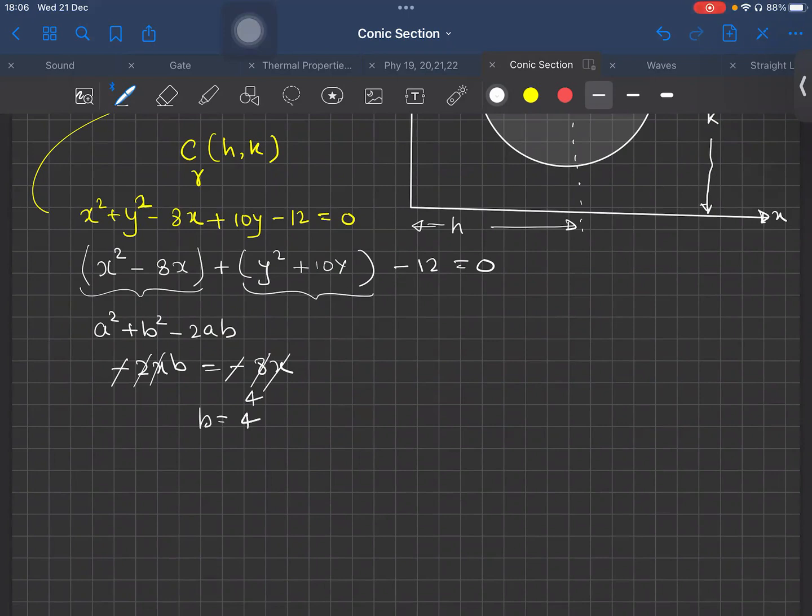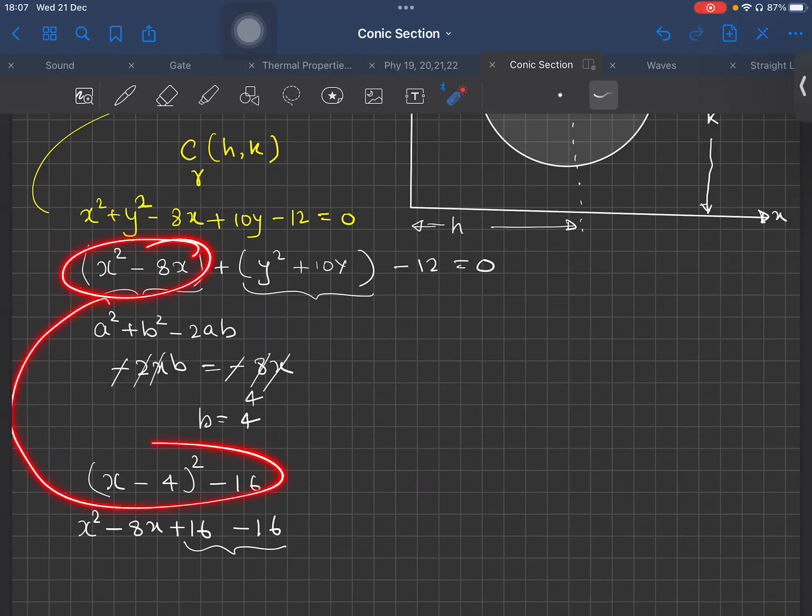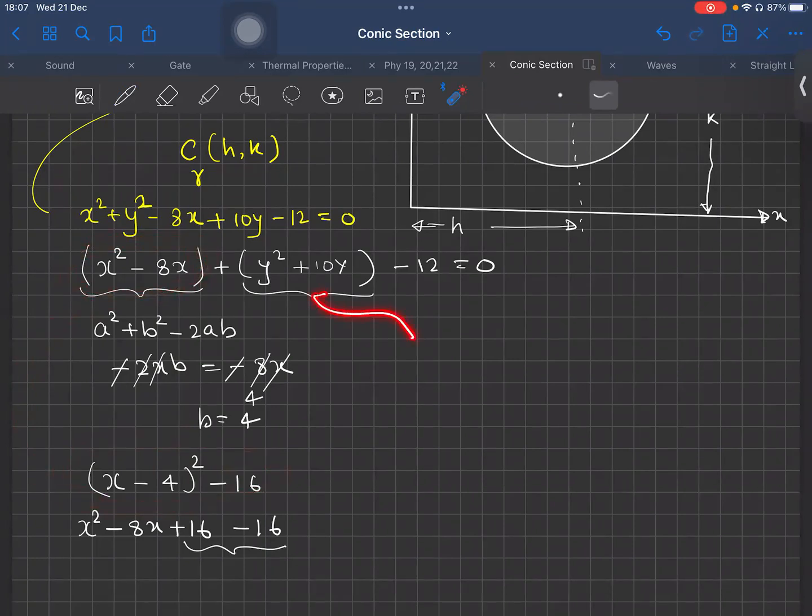So the first term you can write as (x minus 4) whole square. If you write (x minus 4) whole square, you will get these first two terms, x square minus 8x, but you will also get 16. So to make it a perfect square, you have added 16 in this term, right? So you have to subtract 16. Can we write like this? Plus 16 minus 16, that will be equal to 0. So this term will become (x minus 4) whole square minus 16. All together this is the same, isn't it? Now similarly solve for the second term.